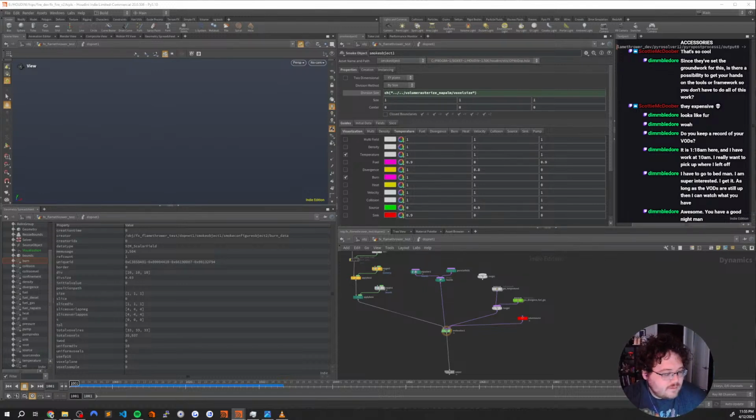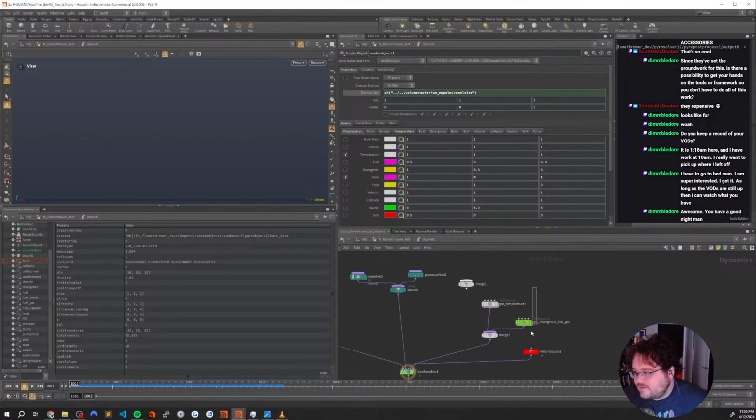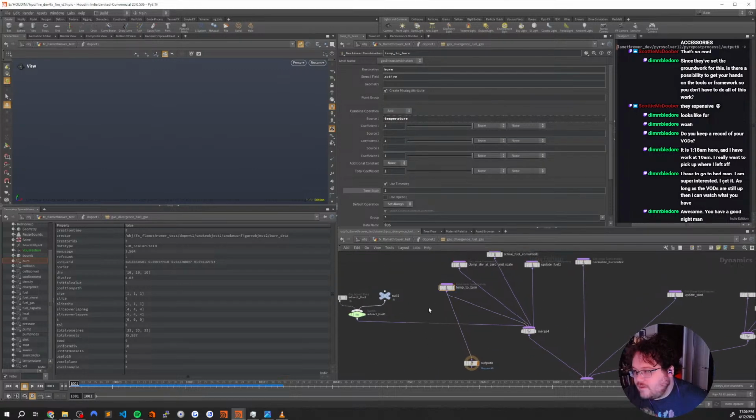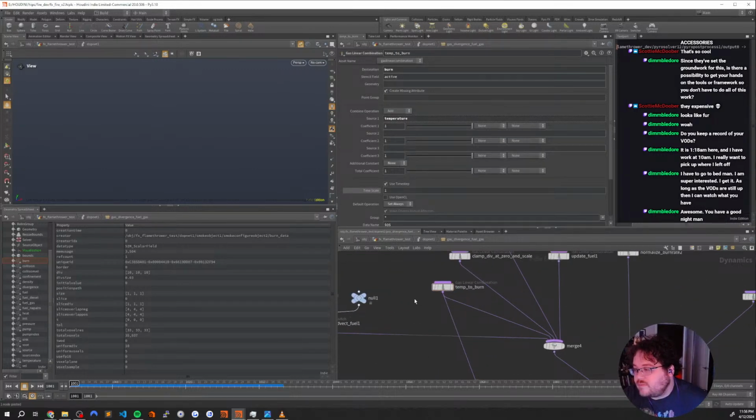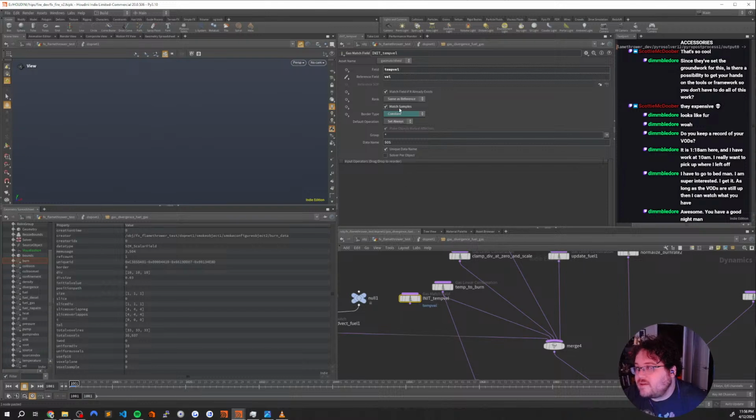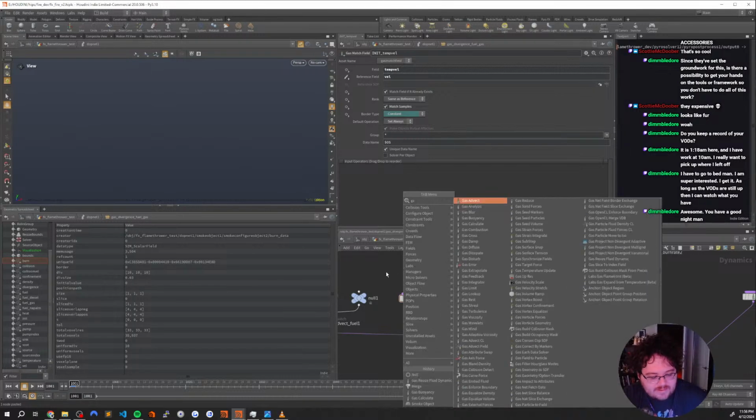So there's a gas match field, and what we could say, actually no, it's not it. So we could try gas calculate.